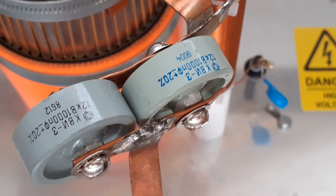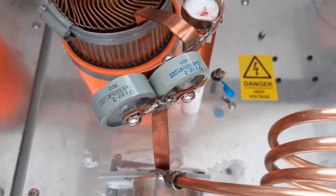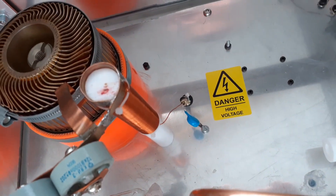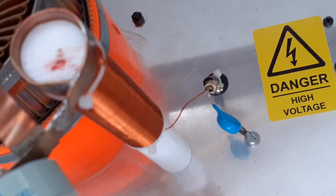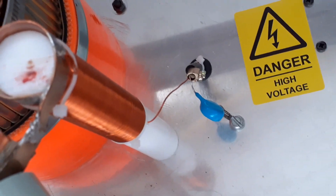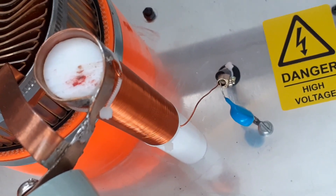I don't really need both — I could probably get away with just using one, and in fact I probably will. The plate choke is wound on a piece of 20mm PTFE or Teflon, about 5 to 6 inches in length. I can't remember the exact number of turns, but it's about 50 to 55.